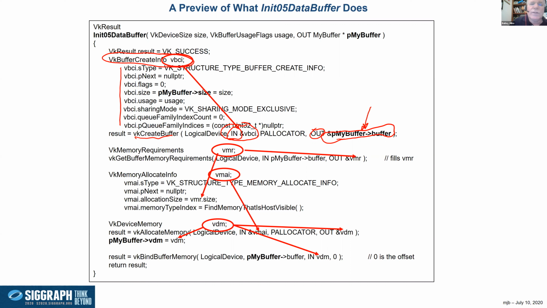A couple of things to notice here. Notice that all these structs have an sType element, and in there you put the kind of struct it is. This is a nice error checking thing. It keeps you from passing the wrong type of struct into a function it was not designed for. There's a pNext, which most of the time is just null. That's really reserved for future expansion. There's a .flags. Most of the time that's 0. That's largely reserved for future expansion. There are a couple that use the flags, but most of them don't. But you will see that in every single struct.